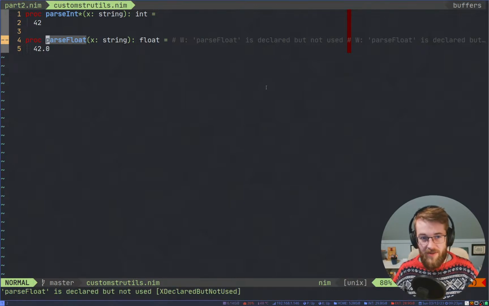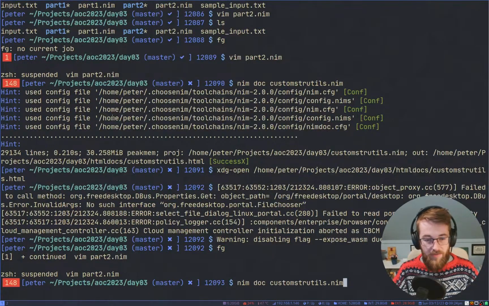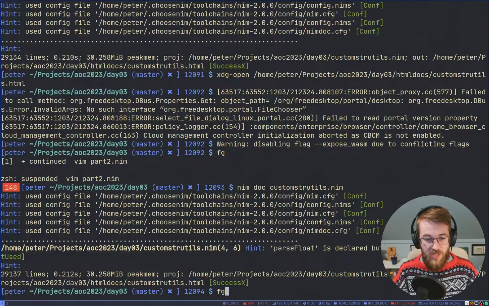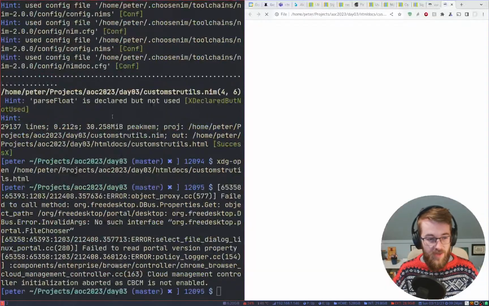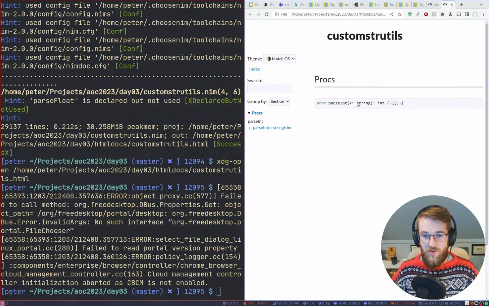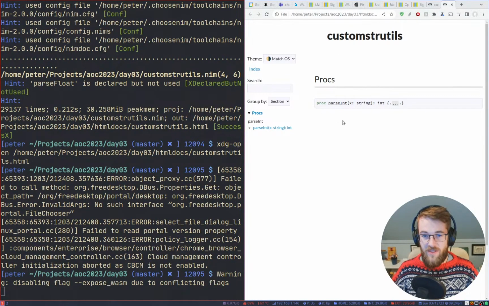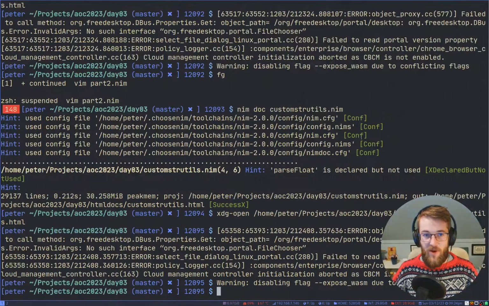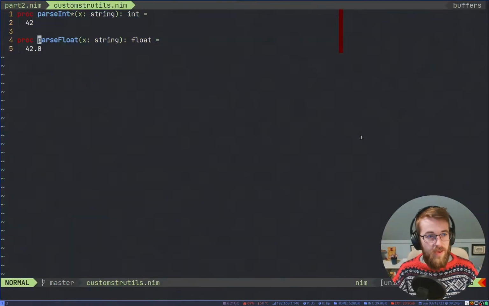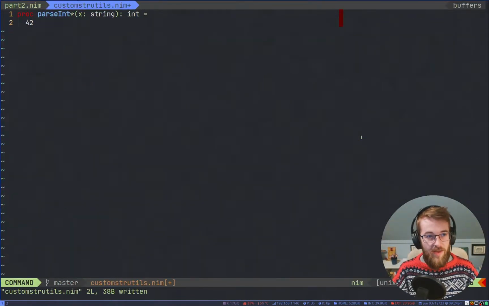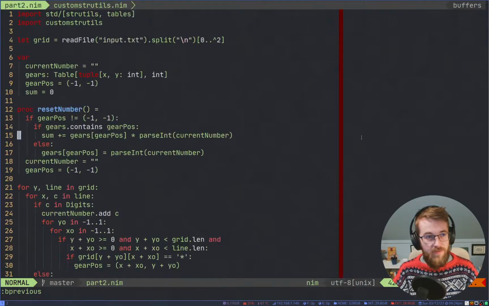As you can see, immediately we get a warning here. It's declared but not used, because we're not exporting it. Nim sees that we're not using it anywhere in this module. And if we now try to generate the documentation for this and open it again, we will see that we still only have this parseInt. This is the only thing that is exported from our module. So already there we have a little bit of safety that we need to explicitly export stuff.